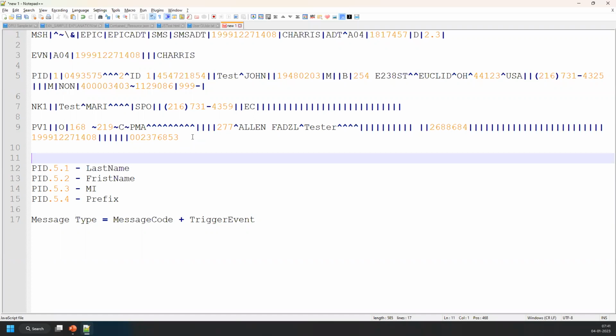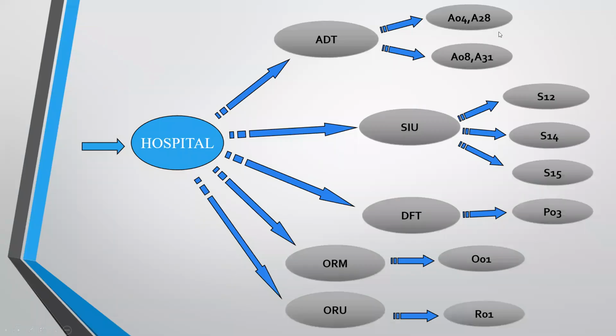Let's say, being an HL7 analyst, you should know where we send the patient name and where we send the patient's date of birth at least. That minimum is expected of an HL7 analyst. We will take a look at the important fields that you need to remember down the line. So let's start with the first message type, which is the ADT message type. I mean, not specifically events; we'll take a generic look at an ADT message structure to understand all the segments involved, and we'll take a look at each segment in detail.